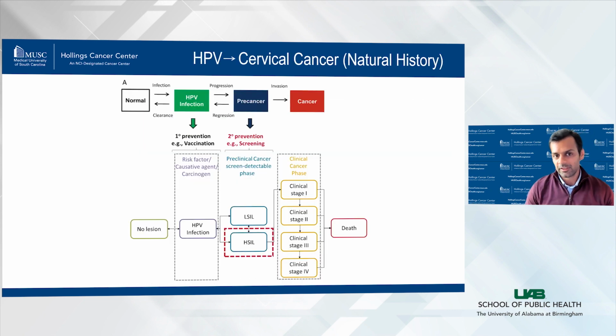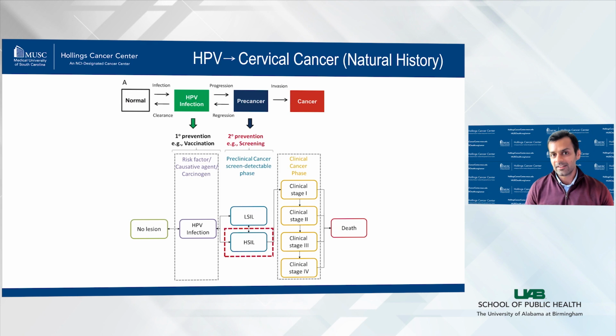Cancers that are caused by HPV typically follow a natural history pattern where individuals who don't have HPV infection, at younger ages, will acquire a cancer-causing HPV infection. If certain strains persist, a small proportion of individuals will progress and develop a precancerous lesion, which we call high-grade squamous intraepithelial lesion in the context of anal cancer or precancer. And persons who have persistence of precancer will be at risk of developing anal cancer or cervical cancer, for instance.